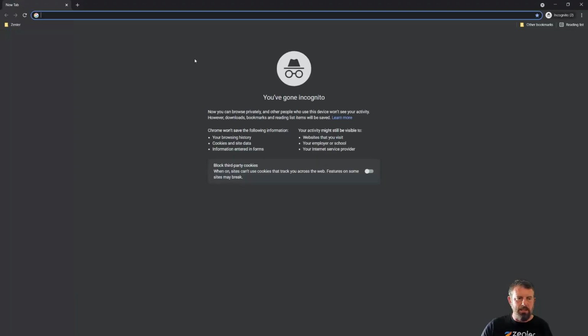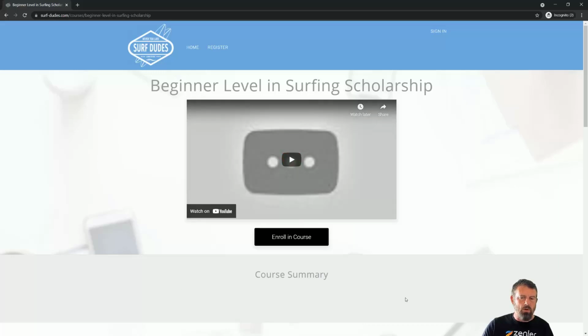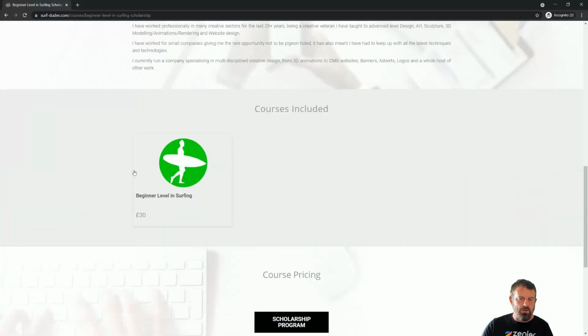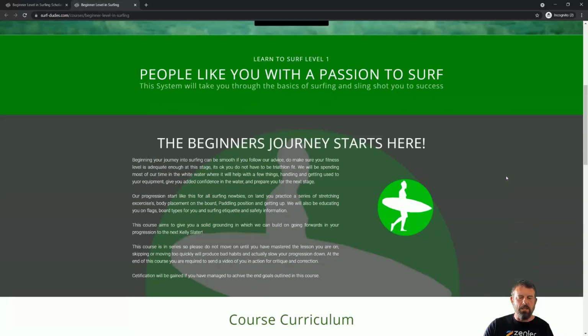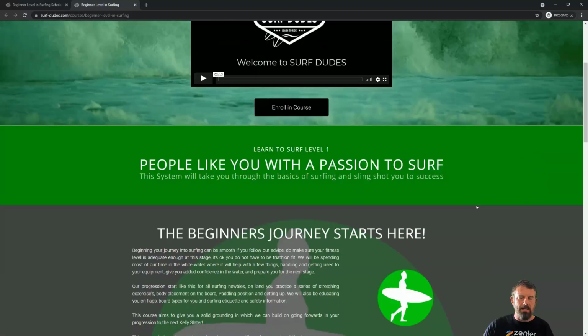And if we go into incognito mode and paste it in there, then we are now on the bundle. It looks different, but you need to format this. And then it tells you about the courses and anything else. So it tells you this is the course that's included inside that bundle. Now the advantage of this system is that if you make any changes to this original beginner level in surfing, it will be reflected in this course, which is exactly what you want. You can see you've gone straight through the beginner's guide to surfing there by clicking the access there.